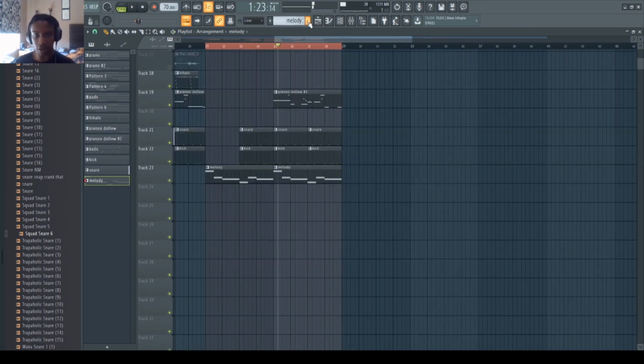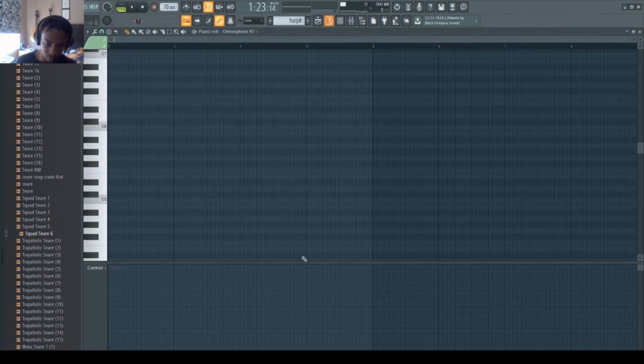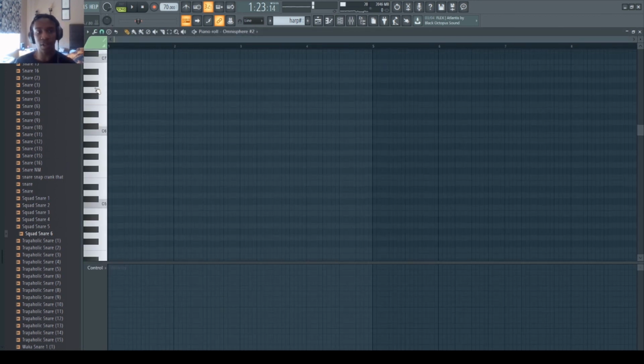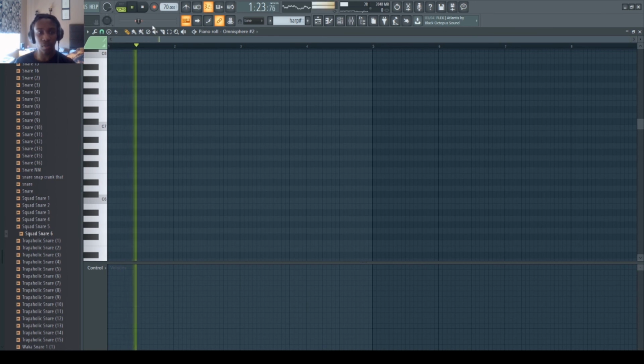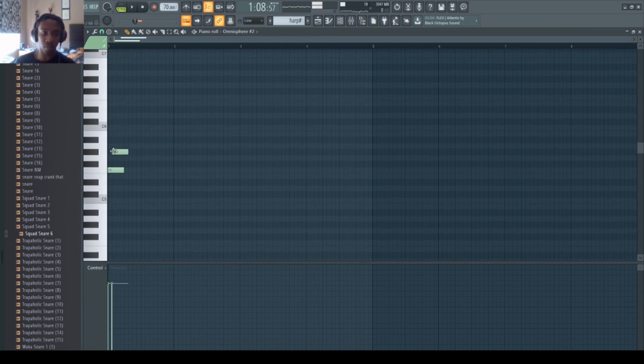I'm gonna see how that harp that I found on Omnisphere sounds, just out of curiosity. Right, so here's the harp. Sounds pretty nice. I could make an arpeggio kind of thing.